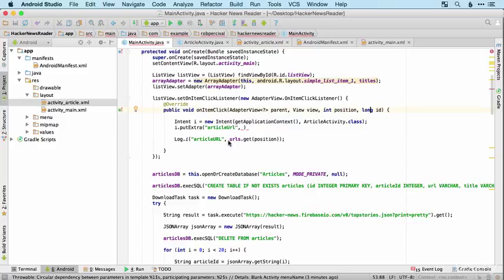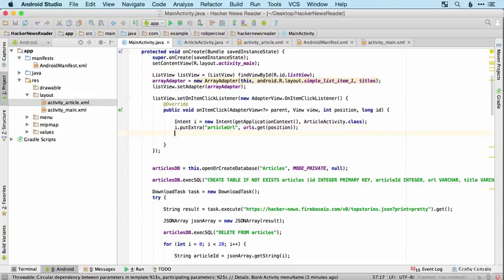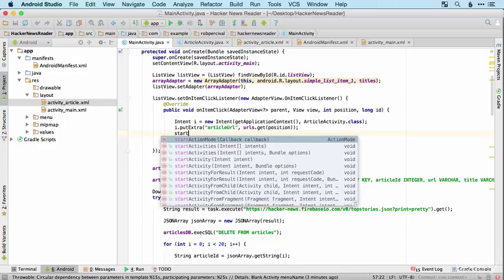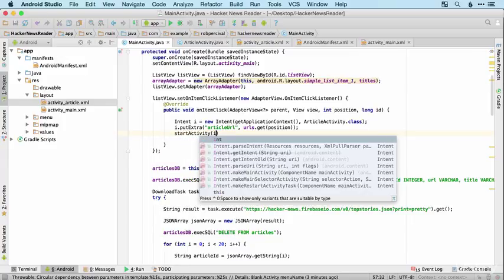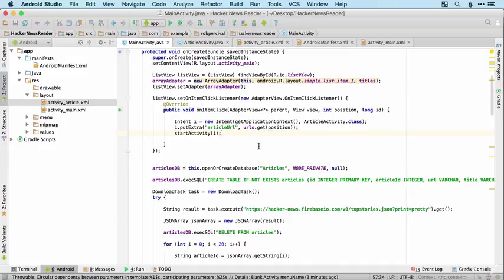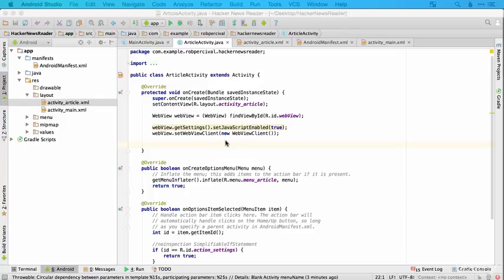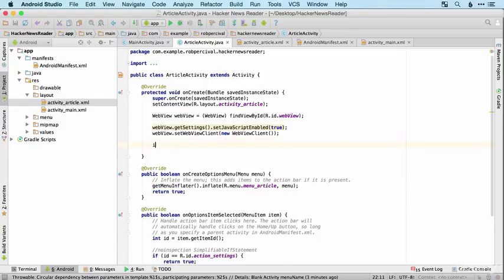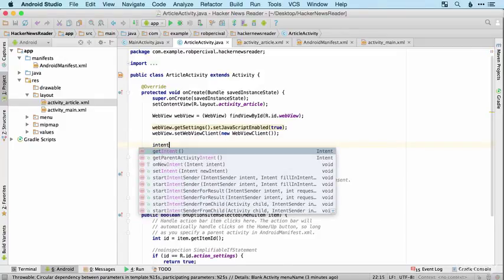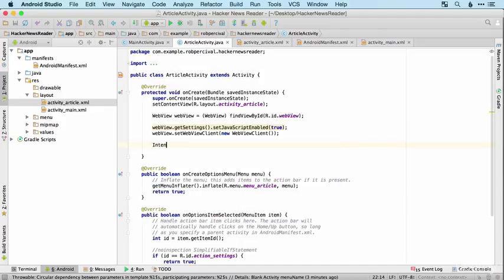And we want to use this, urls.get(position). And then startActivity using that intent. All right, now we're going to receive the URL. So that's using intent i, which is getIntent, the intent which brought us here.